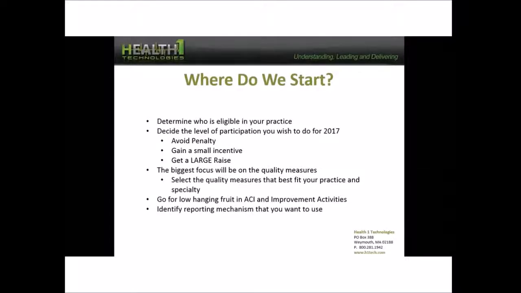The strategy around selecting your quality measures is something that should have a lot of thought put into it. Involve the providers, make sure that everybody's on the same page. And then go after some of the low-hanging fruit as well, ACI, improvement activities. Those are all things that you can bump up for your score that'll be important.